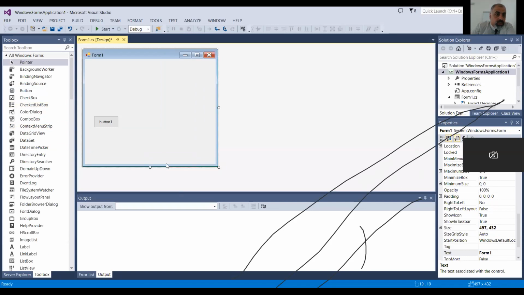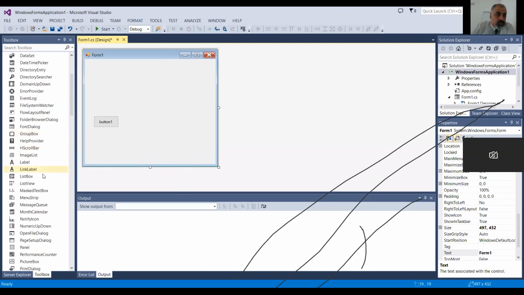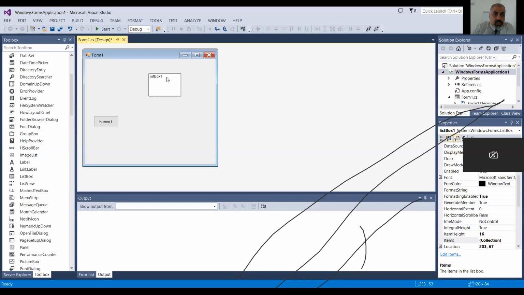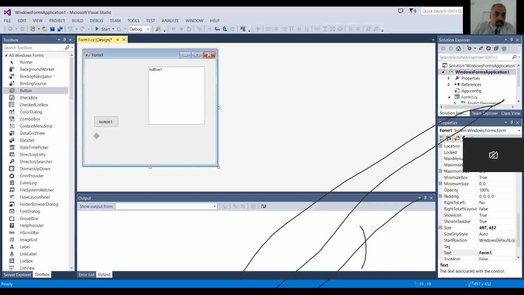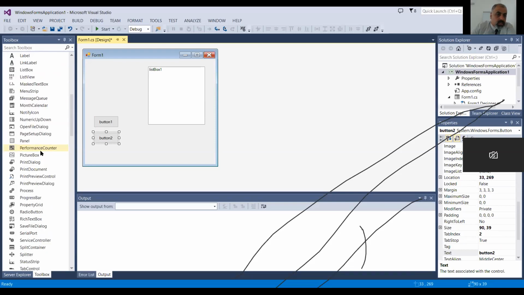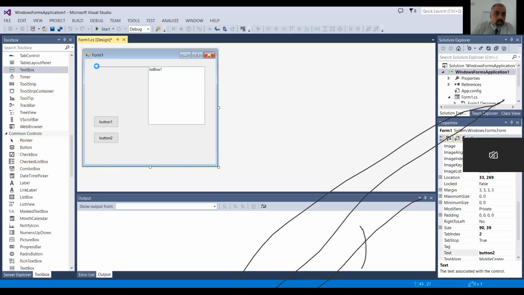And we can put one list box to put some lists here. And last week we learned a button for the exit. And again, last week we learned a text box. Here it is.